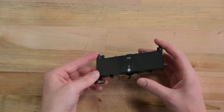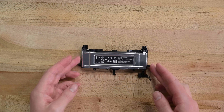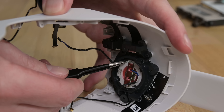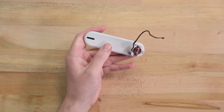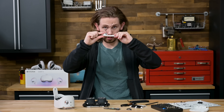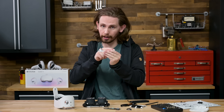This 14.3 watt-hour cell should give you just over two hours of cordless VR gaming — not bad, considering all the different tech this little cell powers. The speakers have a bracket screwed in around them and then some fiddly little metal clips. Finally, removing the two black plastic pieces lets you remove the whole speaker arm. Building the speakers into these arms is a really clever design trick that allows them to take advantage of the extra space to make the speakers bigger and also pipe the sound closer to your ear for better immersion.